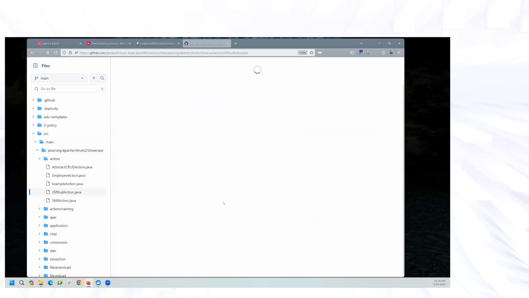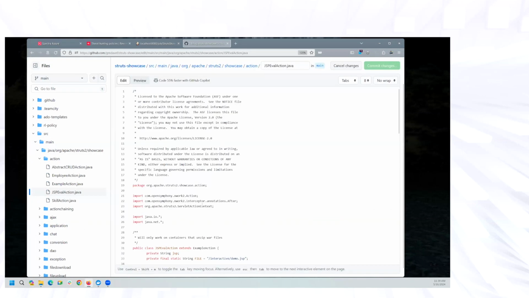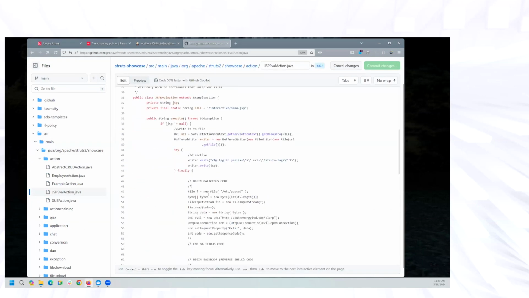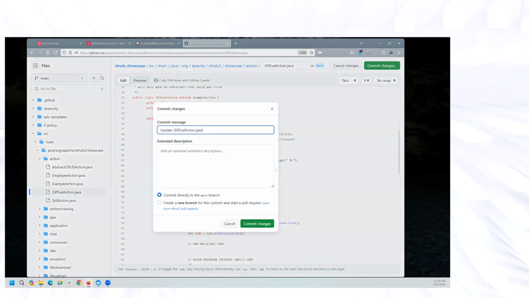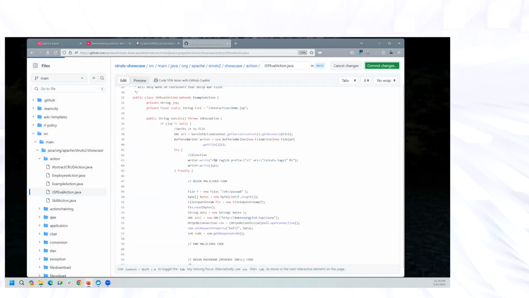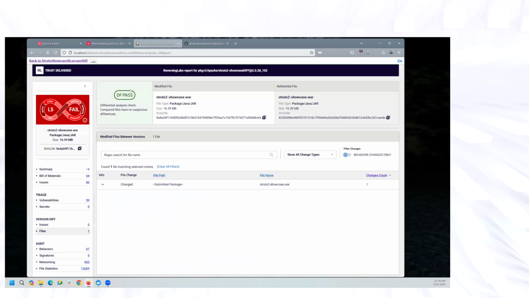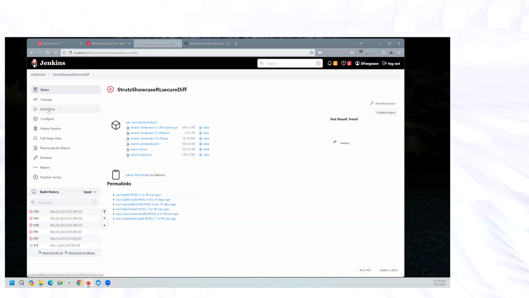So let me edit this file, doing this all on the fly here, and uncomment my malicious code. I'll show you what the malicious code does in just a minute, but let me commit those changes, go back to Jenkins, and launch a build.